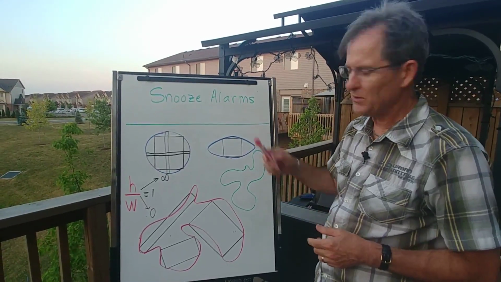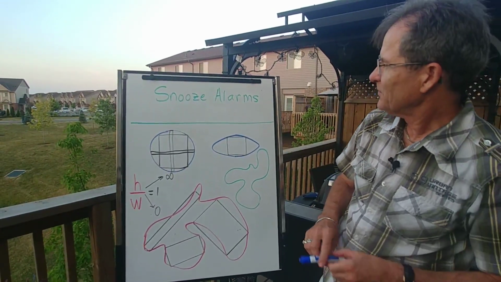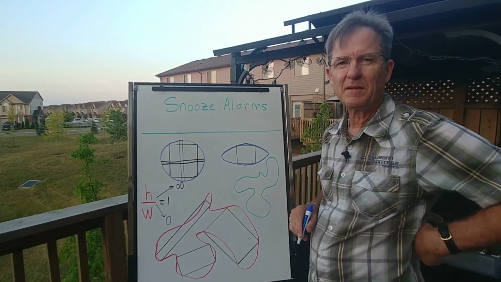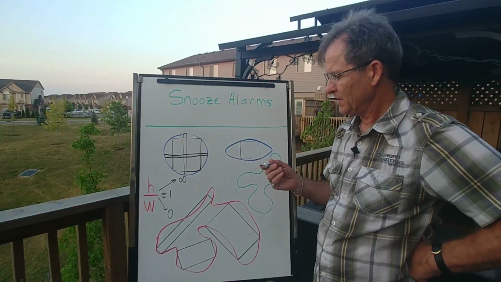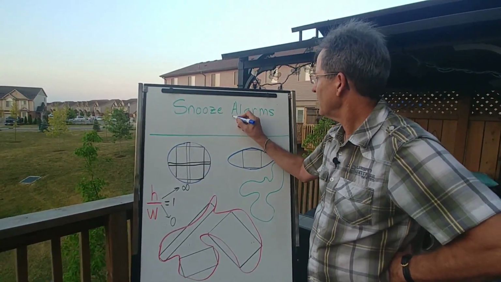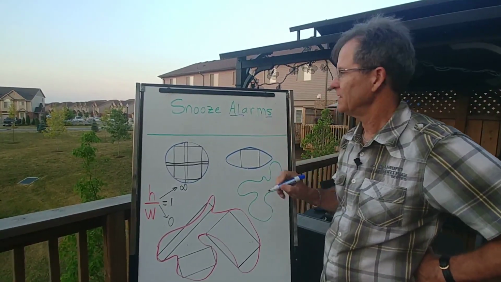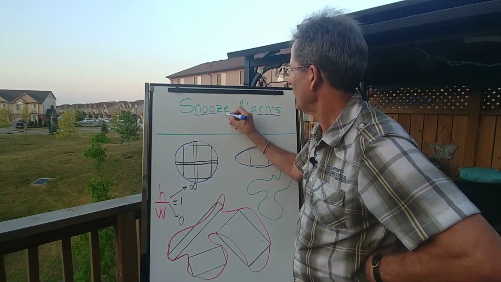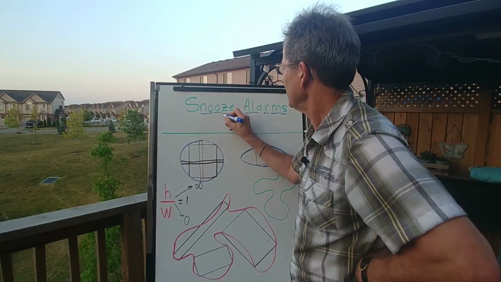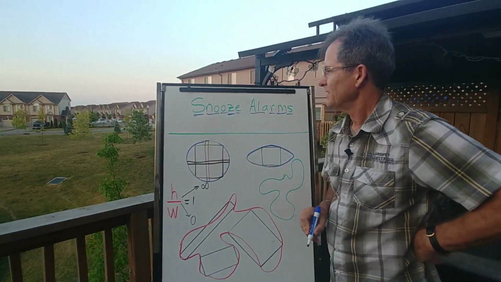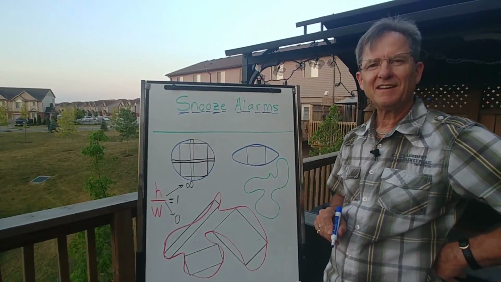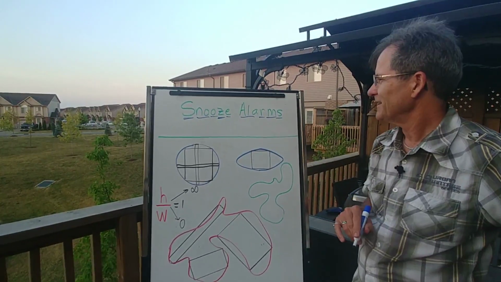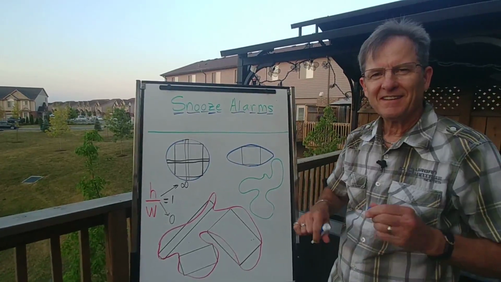Now let's go back to the snooze alarms. Anybody have any bright ideas? You can pause it if you want to spend some time working it out. Otherwise, here's what I came up with. Alas, no more Z's. We often say Z's in Canadian English, but in this case we say Z's. Isn't that amazing? Hope you enjoyed it.